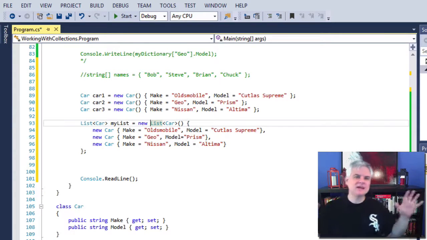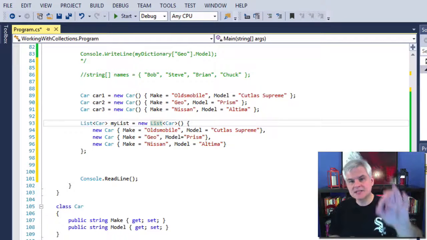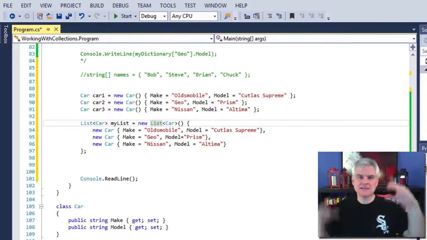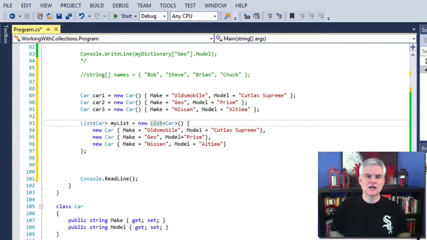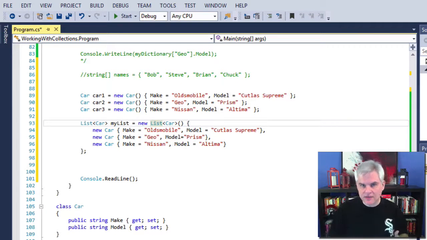Then we said, what if we could create a collection that was specific to car or specific to book? And that was the impetus to creating generic collections, a generic implementation of a collection that's made specific by the data type inside of the angle brackets that we use whenever we're creating a new instance of that given generic collection.